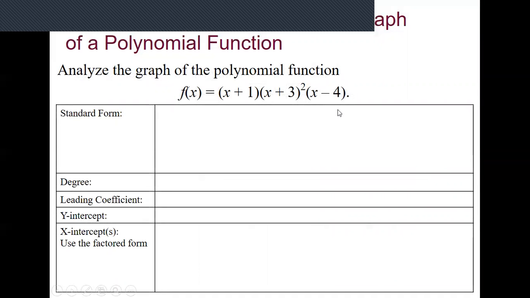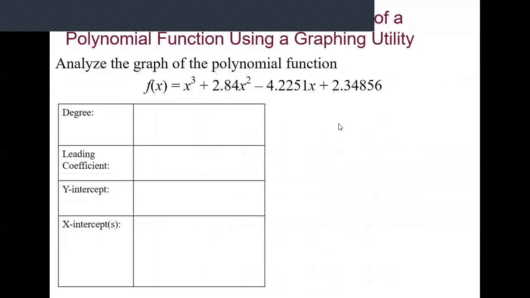So again, for 5.2, all we're doing is going through and doing that. There's a piece where when you have decimals, like this would be a strictly graphing problem in a calculator. So if there's decimals in the problem, that's a sign that you will be graphing it in the calculator and then just analyzing it from there, okay? And that's it. We'll talk about regression models later.